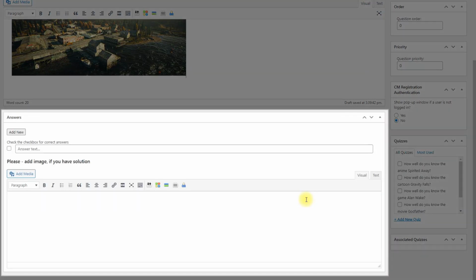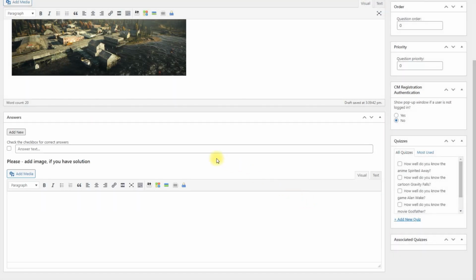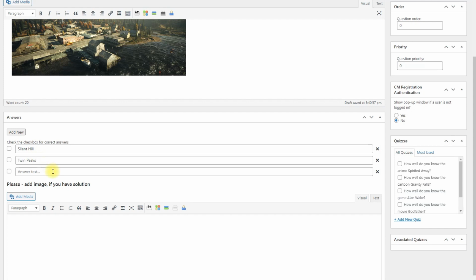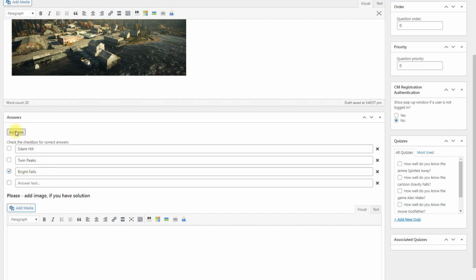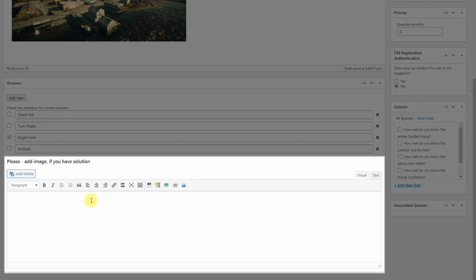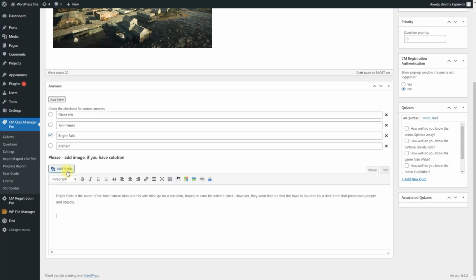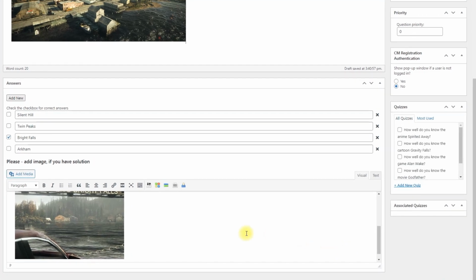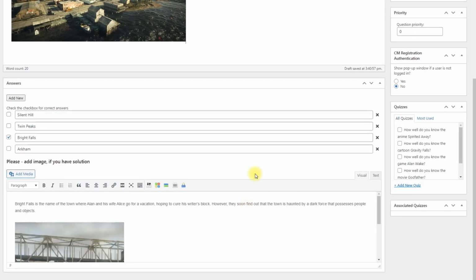Next, manage answers in the Answers panel. Every question needs at least one answer and you need to mark one or multiple answers as the correct ones. If you choose multiple correct answers, the user should select all of them in order to count the question as answered correctly. You can add an answer explanation that can contain text and image. It will be displayed in the results table to give the user more information about the correct answer. This field also accepts HTML.